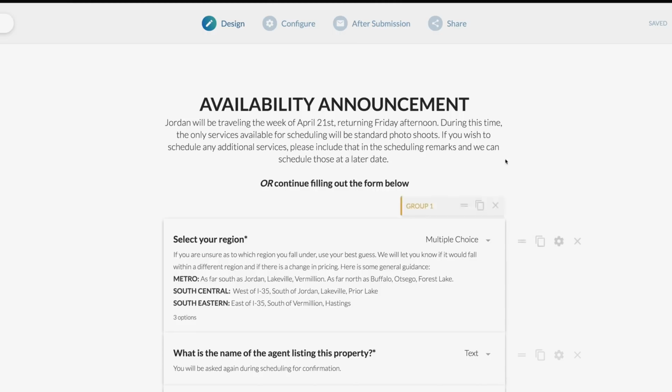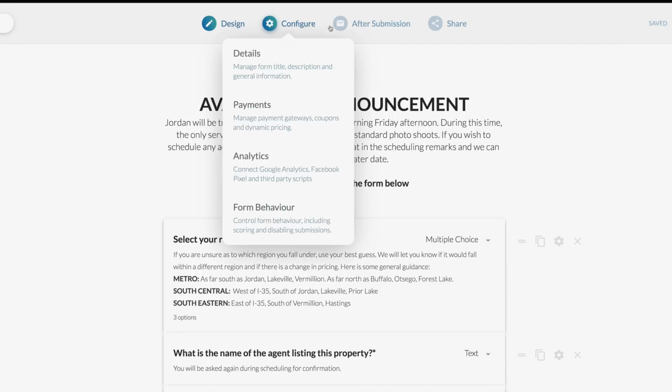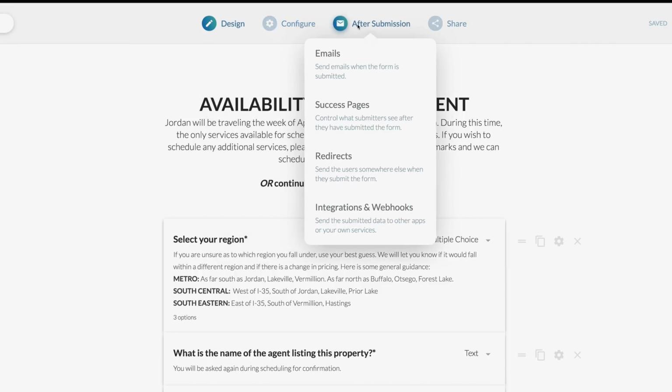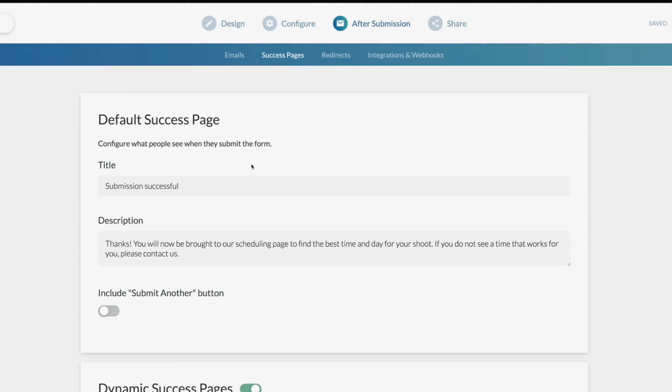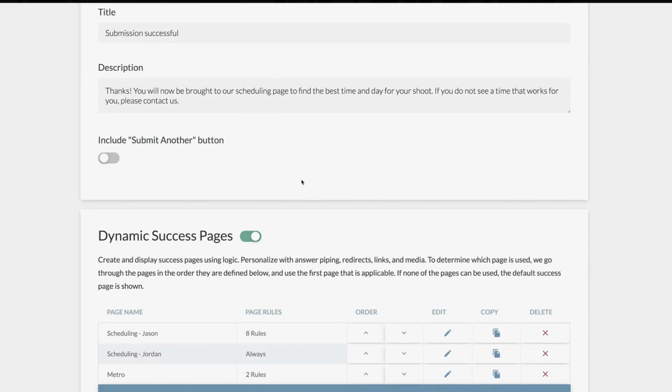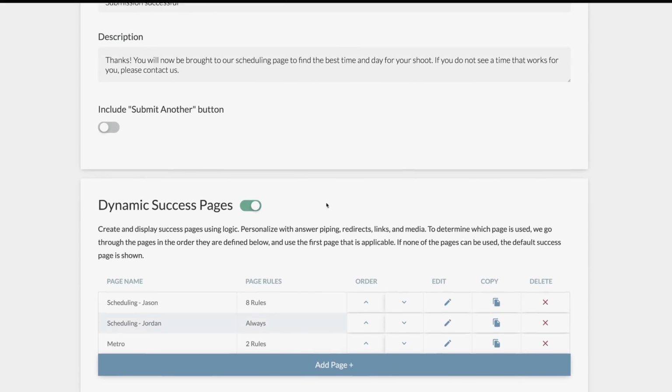But before we end this video, I want to show you how it routes, because I have another photographer, and I also have different schedules set up depending on the region that they shoot in and also the services that they ask for. Okay, so what happens is you can go into all these configurations. Now, I'm not going to go into all these menus, you guys. Again, I can do that in a different video, but this is just an introduction. But I want to show what this looks like.